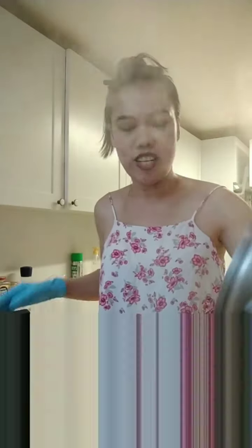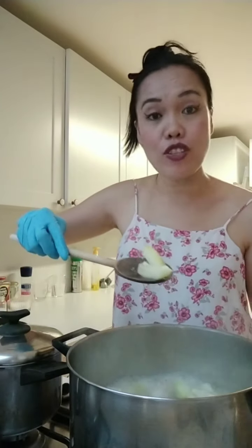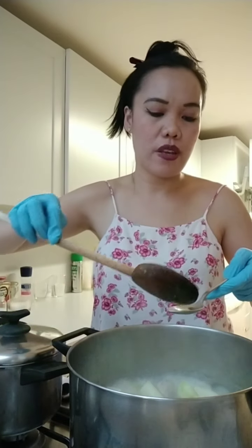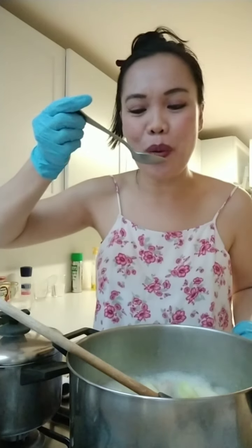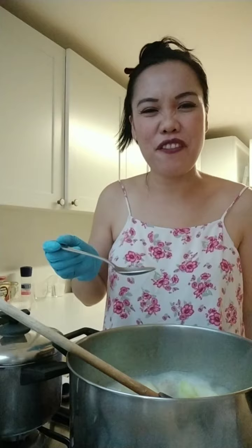So hi guys. Luto na ng ating papaya, green papaya, guys. Tikman nyo lang siya kung luto na. Pero yung taste, titikman ko. I will taste how we taste it, guys. So I will see. It's up to you guys how much salt measurement. Yummy, guys. Yummy. As in, I feel it's like home. Feel like home. Very yummy.